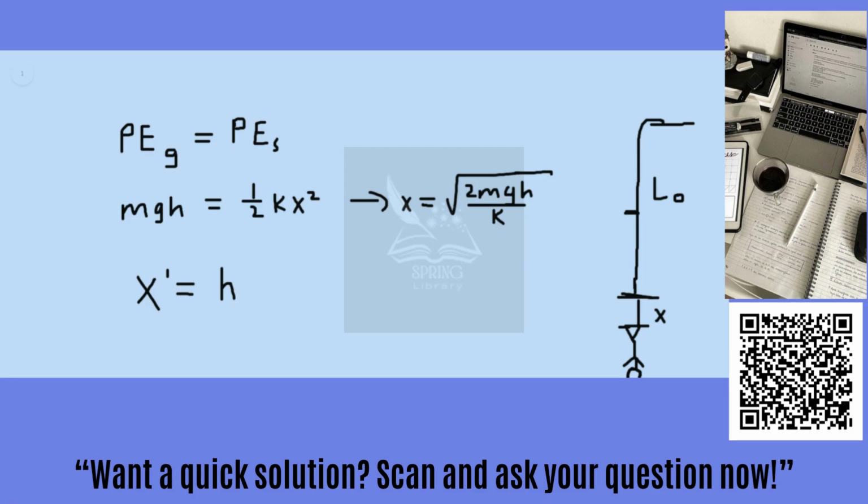Well, he still has maybe a little bit to go because the full length is the height, the total height. So we want to take that height and subtract from it the original length of the rope or nylon, L naught, plus x, because that's the new length. So doing that, we find that the x prime value is equal to 10.1 meters. And we can box that in as the solution to our question.